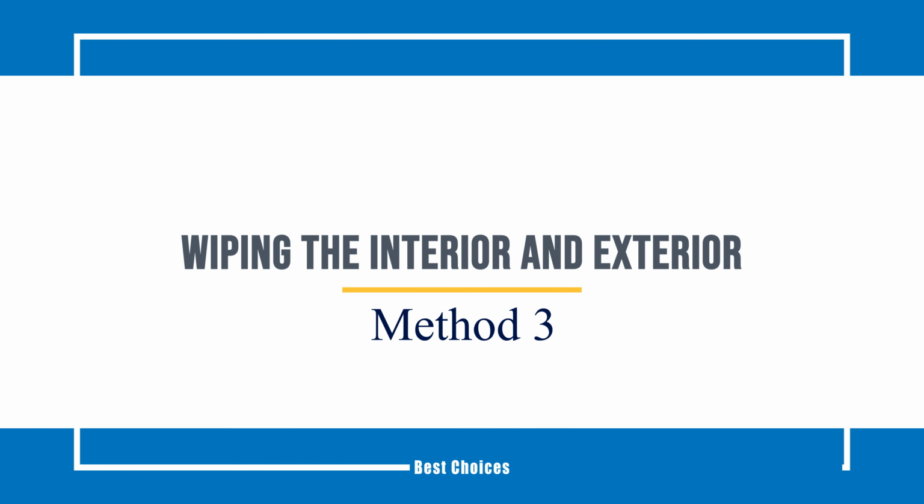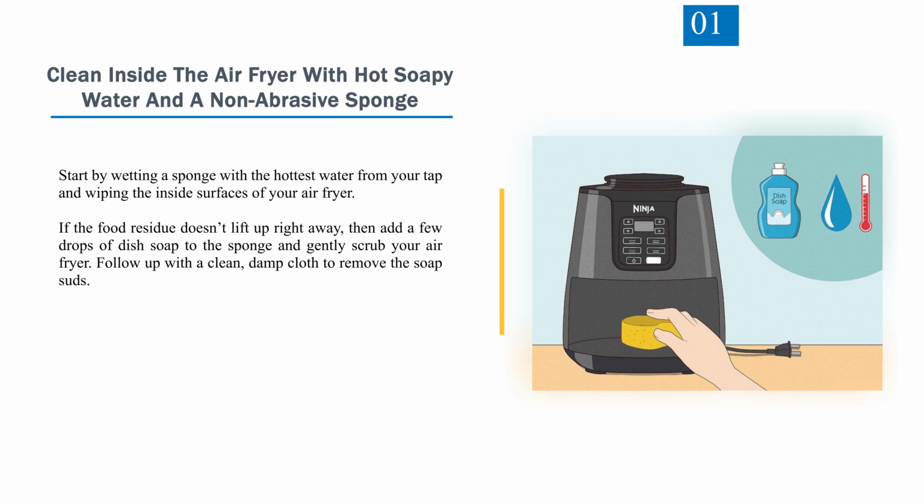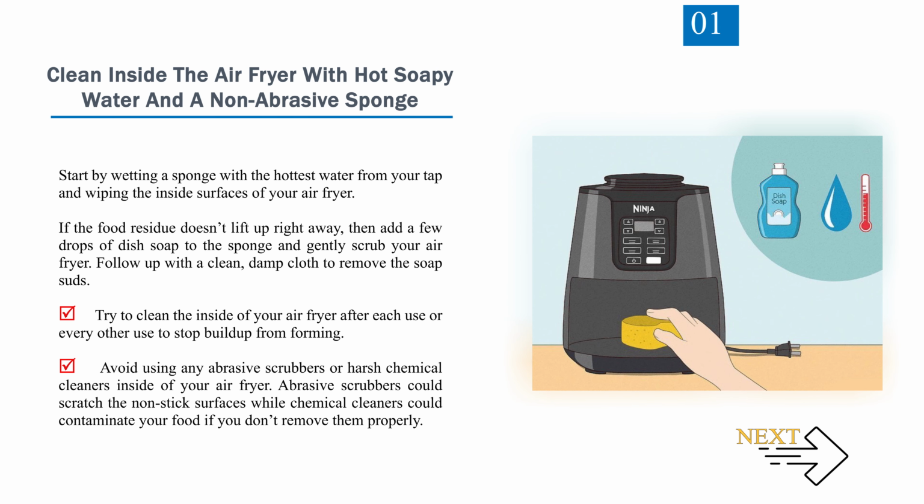Method 3. Wiping the interior and exterior. Number 1. Clean inside the air fryer with hot soapy water and a non-abrasive sponge. Start by wetting a sponge with the hottest water from your tap and wiping the inside surfaces of your air fryer. If the food residue doesn't lift up right away, then add a few drops of dish soap to the sponge and gently scrub your air fryer.